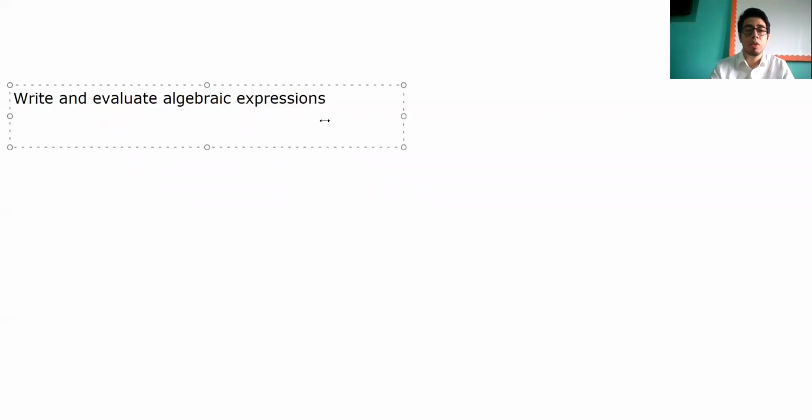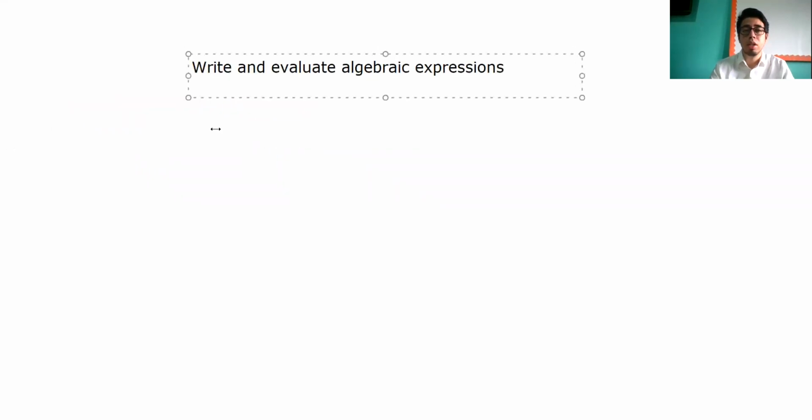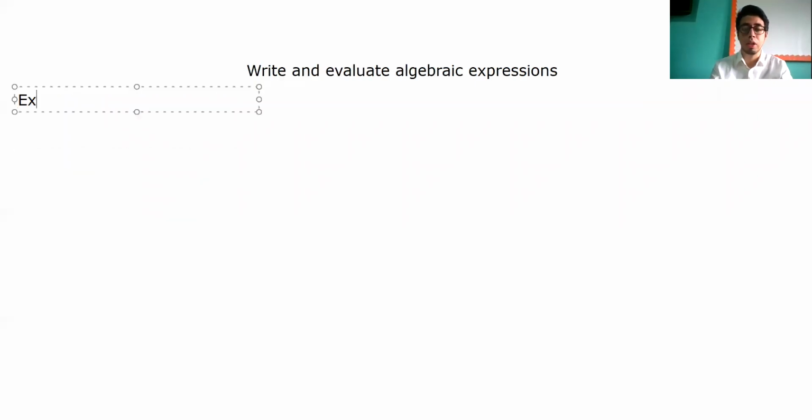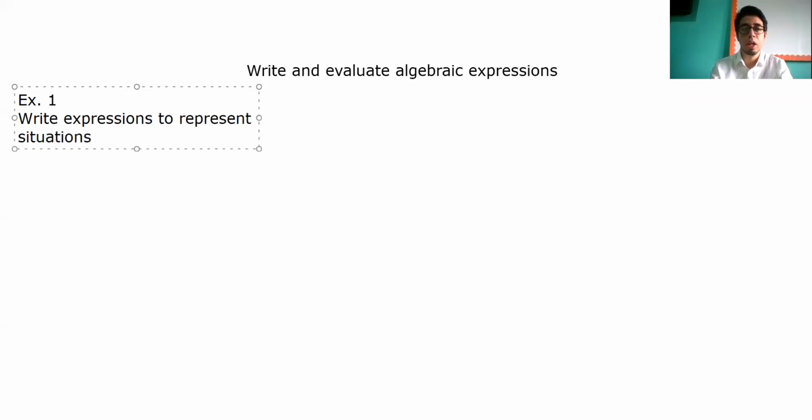So then I'm going to write this on the top. This is the topic we are going to study for this section. And now I'm going to start solving example 1 with you. So for example 1, what do we have? We need to write expressions to represent situations. Okay? Then for example number 1, I'm going to read it.